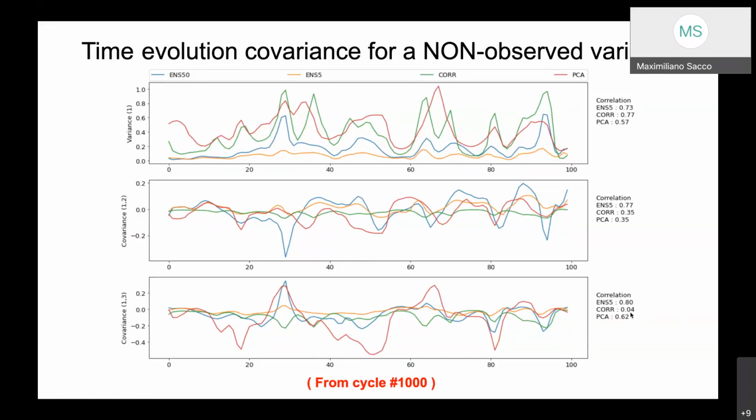And now the results are remarkable in how PCA performed in this case. Look at the amplitude of the variance compared to the observed variable, where it was almost flat. Now it has great variability, and we can see that it follows the ensemble too. This makes sense because PCA networks learn the uncertainty in a space aligned with the maximum error variability. So it managed to focus where the uncertainty is large.